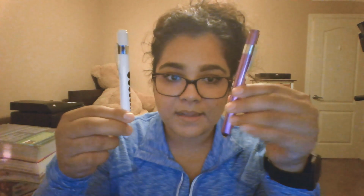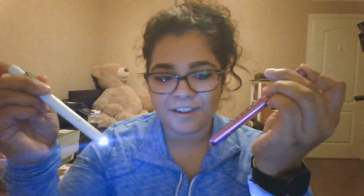So I have pen lights. This one my university cohort gave to me. This one I purchased. So this is nice, and this one's really, really bright compared to this other one that I have that's not as bright. Obviously, can you tell the difference? These are really different. You definitely want a nice bright one because you really want to be able to see when you're shining it in your patient's eyes.